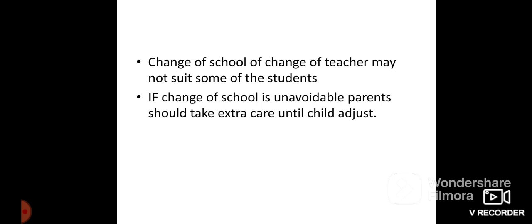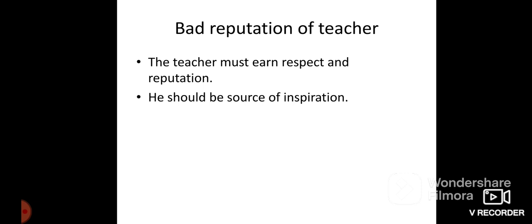A change of school or a change of teacher may not suit that particular child sometimes. If a change of school is unavoidable, the parent should take extra care until that child adjusts to the new environment. And the bad reputation of the teacher also matters. If the child comes to know that the teacher has no good reputation, the child may not give much importance to the teacher's words. The teacher must earn respect and reputation, and should be a source of inspiration to almost all the children.